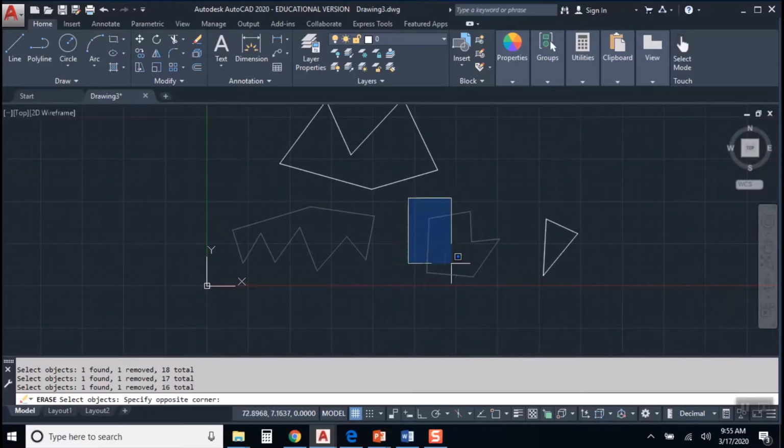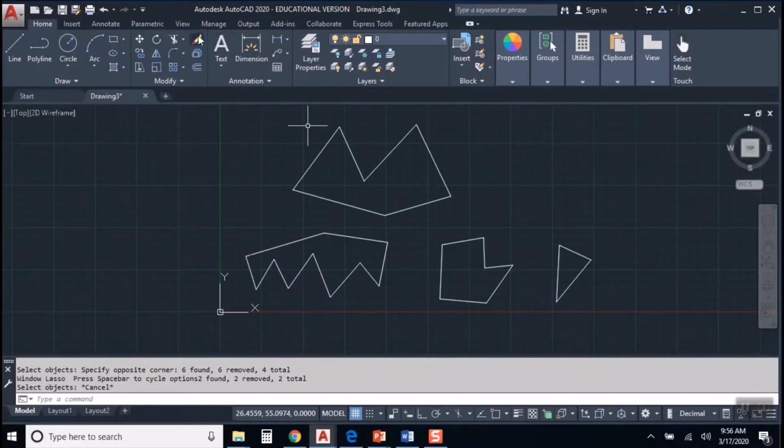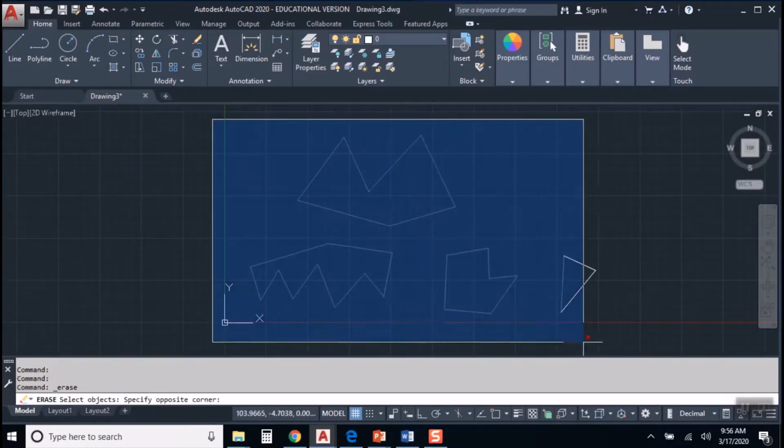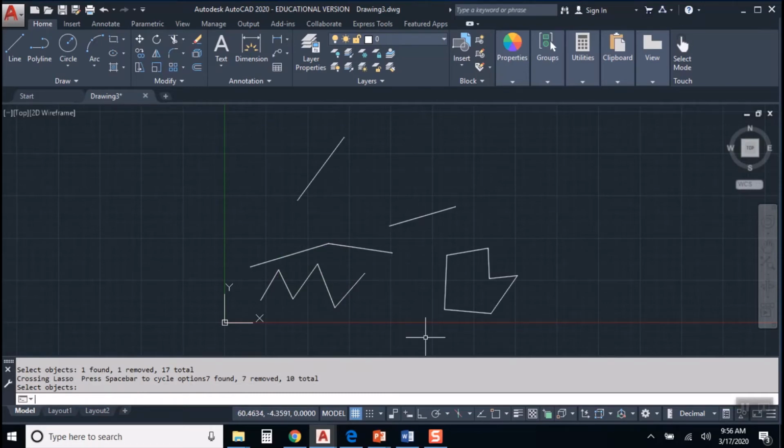And you can hold down Shift and do a window, and you can even hold down Shift to do a crossing window or a lasso to deselect them. Right, so I say erase, and then I highlight everything, and then I have a change of heart. I hold down the Shift and I say, but not that, not that, or that, and not these. So when I hit enter and execute the command, only certain things go away.